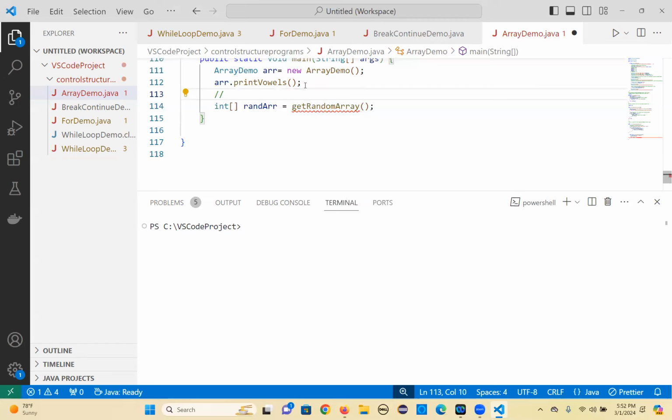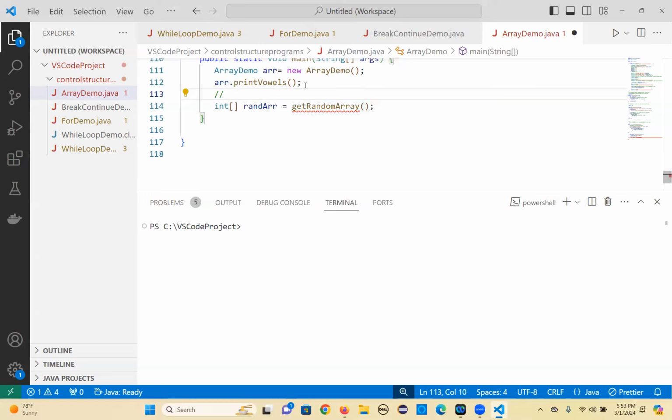Can you tell me the syntax for calling a return type non-static method? We need to create an object first, right? Class object dot non-static method name.